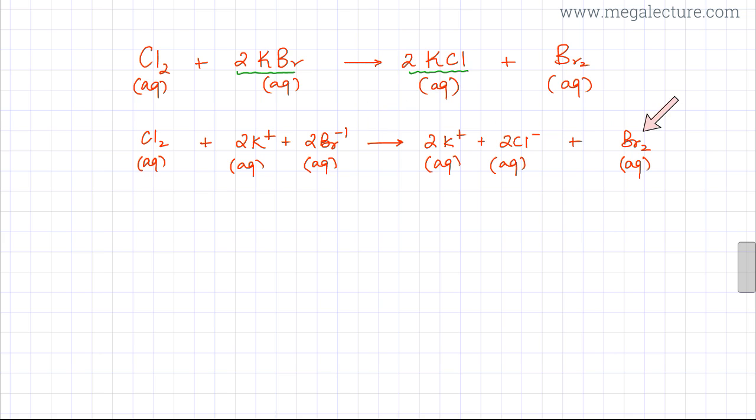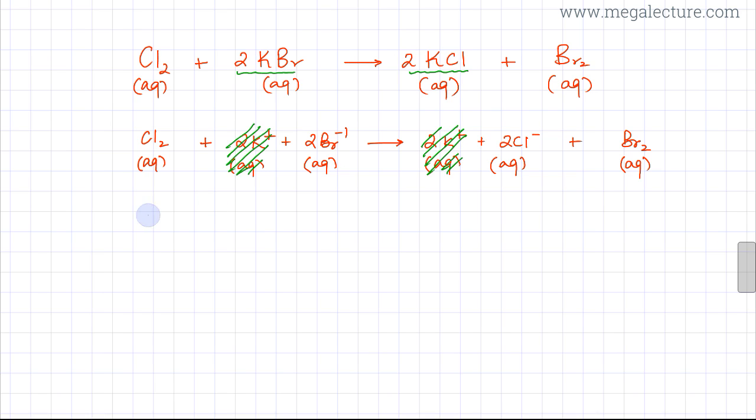It's changing into Br2. But K plus 1 was in aqueous state initially, and on the product side, K plus 1 is still in aqueous state, which means that it underwent no change. Nothing happened to K plus 1. The ions were roaming around in solution in aqueous state. In the product, they're still doing the same thing, which means they didn't take part in the reaction, so they are spectators. They're just watching the reaction happen, not doing anything themselves. So we're going to remove these spectator ions from the equation. So this is the only spectator ion in this reaction.